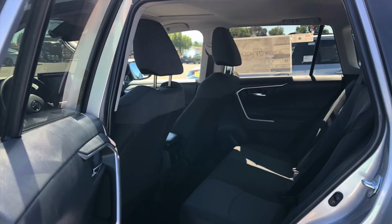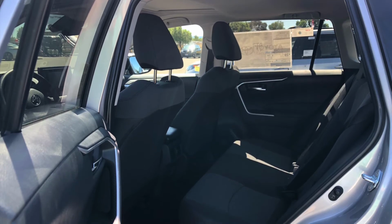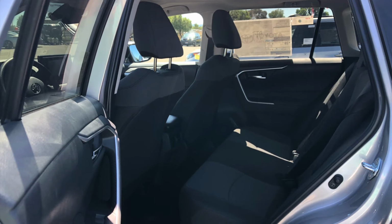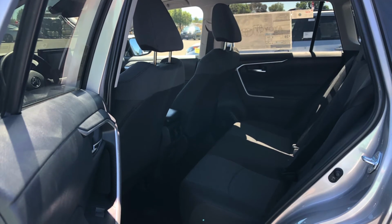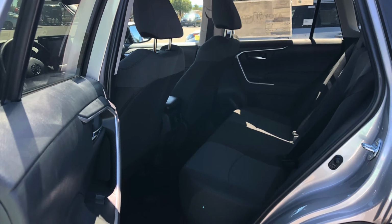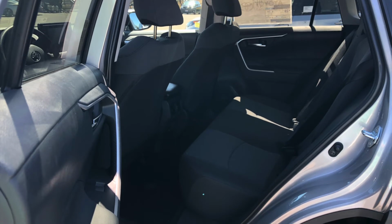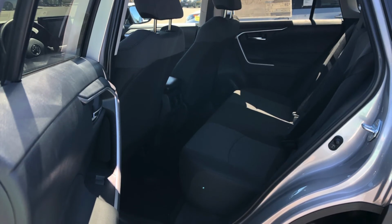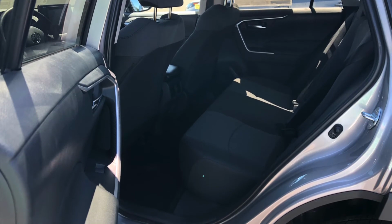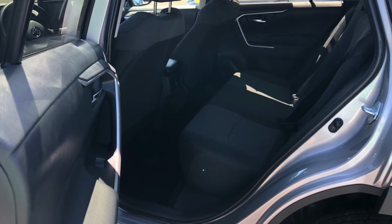Okay, and let's look at the back seat, the second row. You notice there's quite a bit of room overall. It fits three passengers, ample size. Very upright seating position, but not a very big area overall. If you can fit two big people in the back, then you're more comfortable overall. Notice you do have the power windows, nice door handles and such. No heated seats in the back, but it definitely does its job. Also, these seats are foldable as well. So if you need more storage, just fold them down.